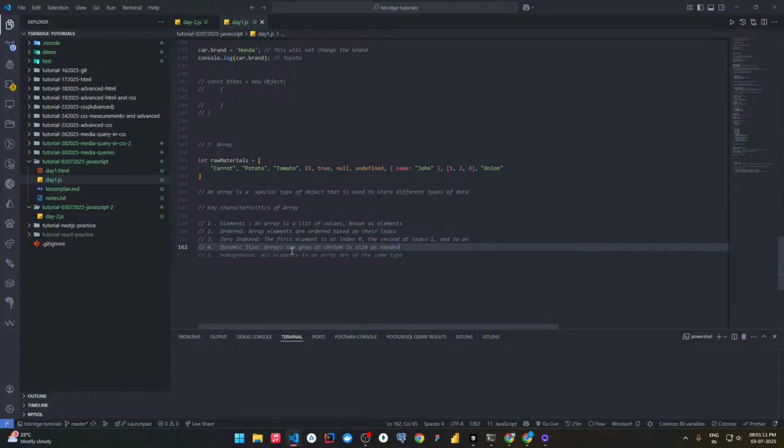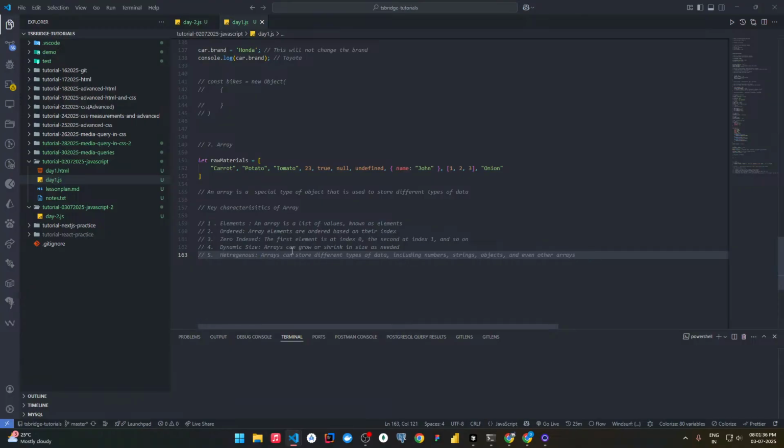Next part is homogeneous. What is homogeneous? Sorry, it's not homogeneous, it's heterogeneous actually. We have studied in science what heterogeneous is. Heterogeneous basically means a mixture of objects. So homogeneous is not true. Arrays can store different types of data including numbers, strings, objects, and even other arrays.